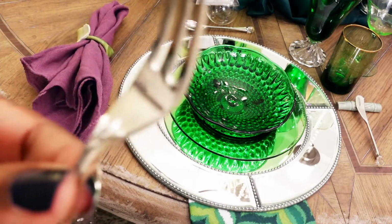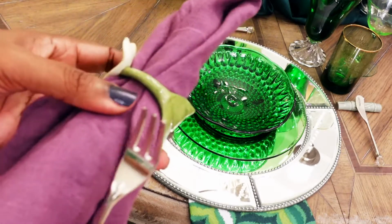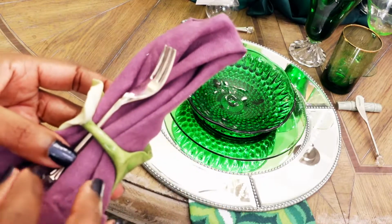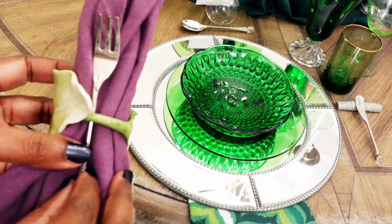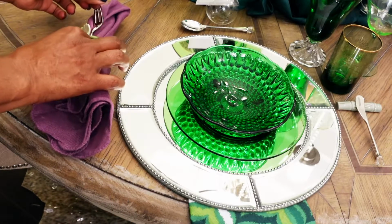Now I will insert the fork right into the napkin ring, just to add a little touch of whimsy and an element of surprise.